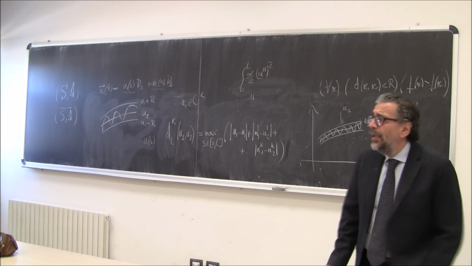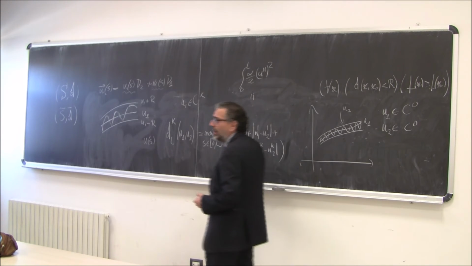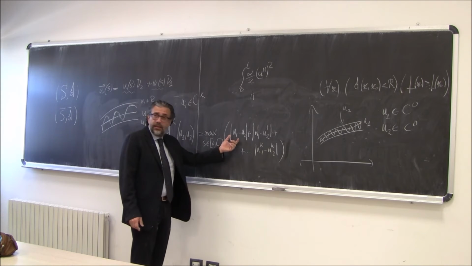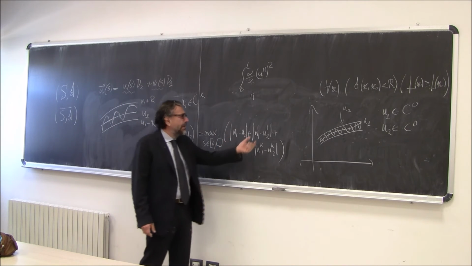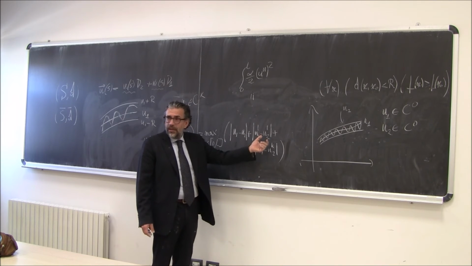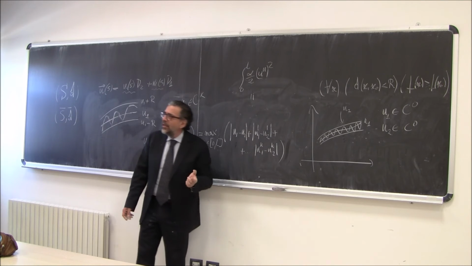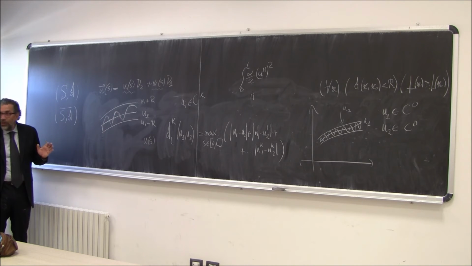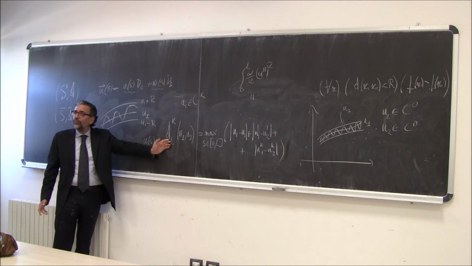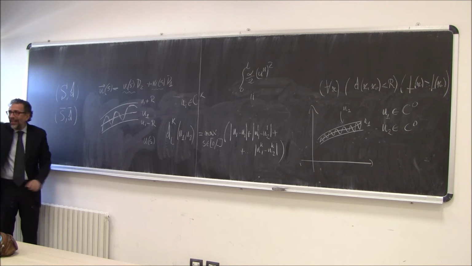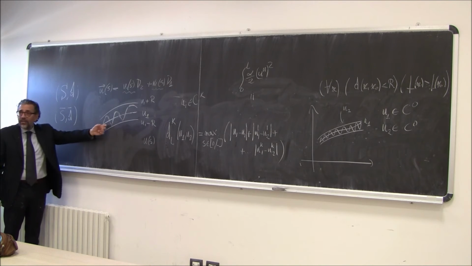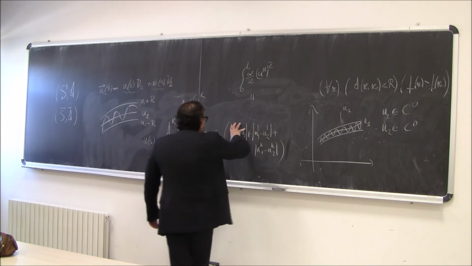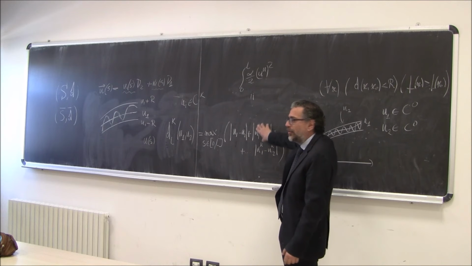Okay? So, I can define the distance between two beams imposing that the absolute value of the difference of displacements plus the absolute value of the difference of derivatives up to the order K, this maximum is small. So, I cannot draw easily what is a ball in this metric. But these two functions are not close because their first and second derivatives are not close. So this addend is close, but this addend is not close, and this other one is not close.